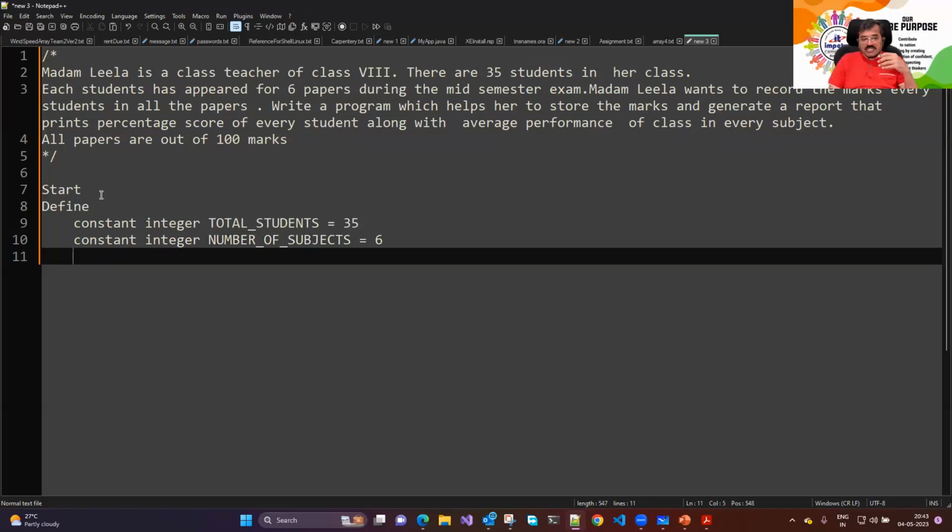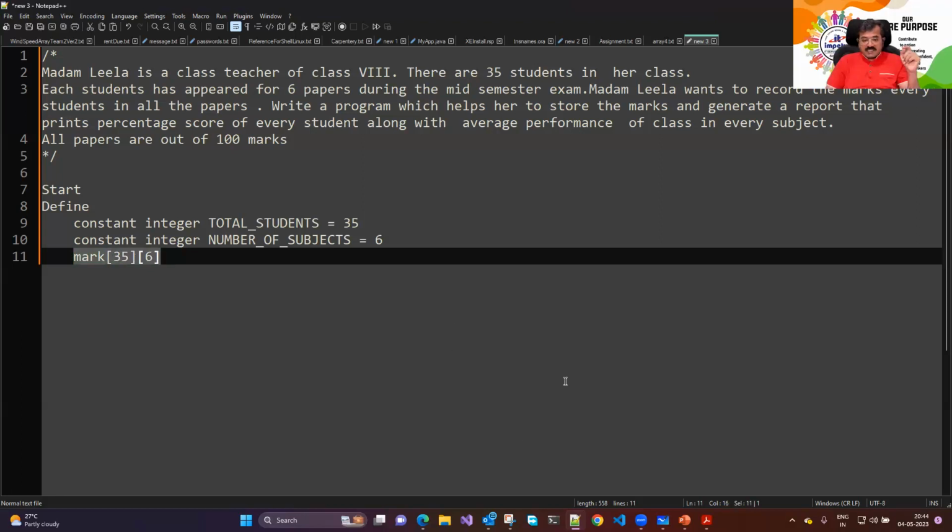I am not interested in storing just one student's marks; I have to store marks for 35 students in 6 subjects. I could have created an array called marks of 6, which would have been good enough to store the marks of one student in 6 subjects. But since there are 35 students, I'm going to specify two things: 35 students, and each student's marks in 6 subjects. So now visualize a 2D array where there are 35 rows and only 6 columns inside it. So for marks, the array has two lengths, 35 and 6.